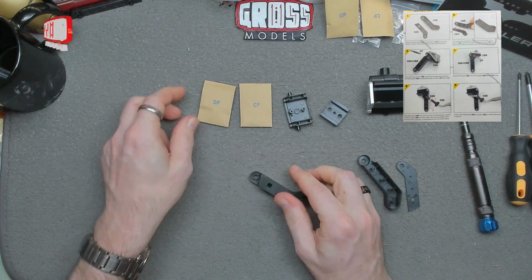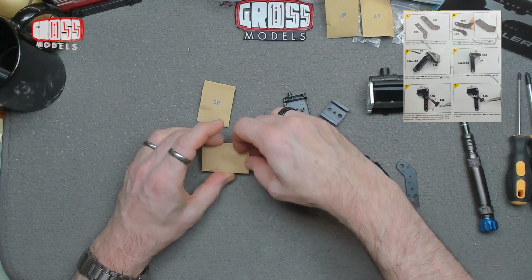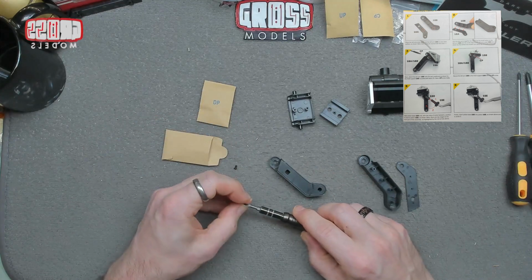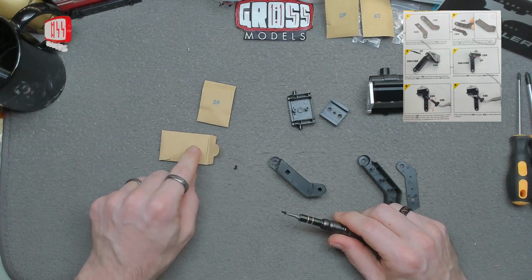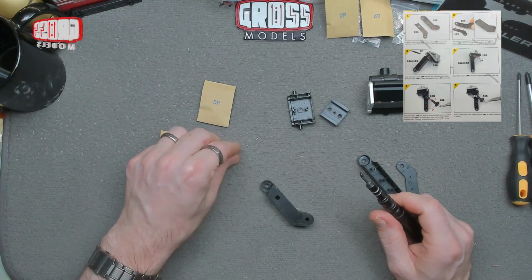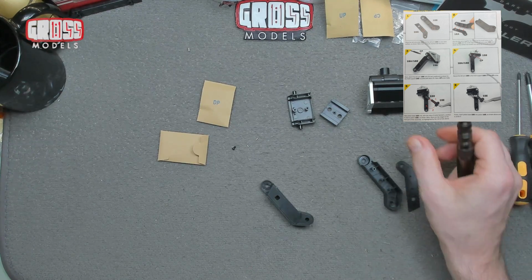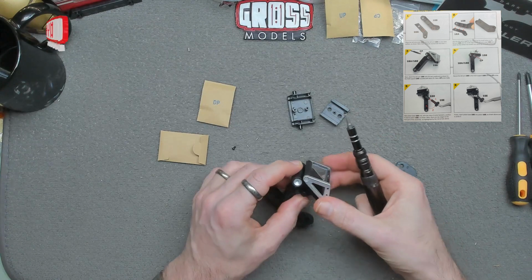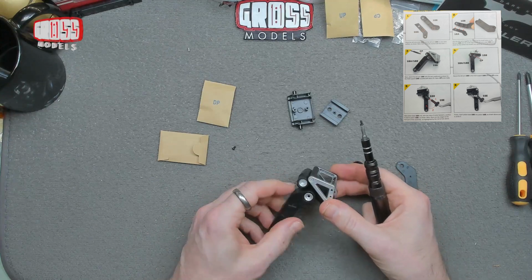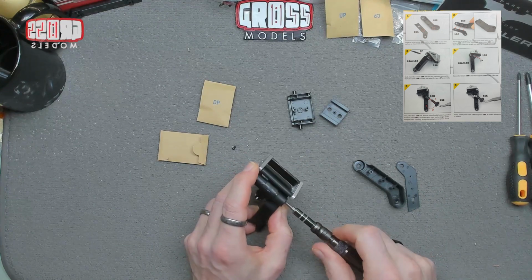That goes in there. Nice, fairly solid, if plastic bracket. That does that. We're going to need a CP screw, it says. Let's open this packet. I'm all for the sustainable cardboard packets, but it does make resealing them a little bit trickier because you've got a little tag in. I haven't been resealing, I've just been putting them together. But I will, at some point, no doubt, be looking to reseal it. So this is going to go and hold it together. Where's it going to hold it together? This is that way round. And that is going a bit on there. Okay. That goes on there, and the screw will obviously go through there. Hold that together.